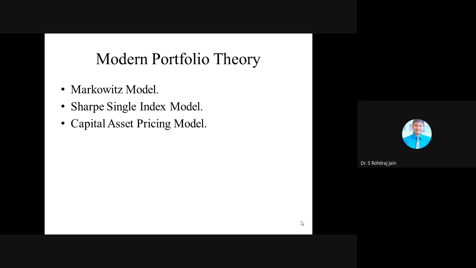Okay. So in Unit 5, let me give a small introduction. What all topics we will be covering in Unit 5. The first one would be the Markowitz model, then Sharpe's single index model. Then we have the very, very popular CAPM, that is the Capital Asset Pricing Model. In CAPM, we'll be discussing the basic assumptions, the CAPM equation, the SML, also called the Security Market Line. Then we have Arbitrage Pricing Theory, that is APT. Then we'll be understanding the major differences between APT and CAPM.